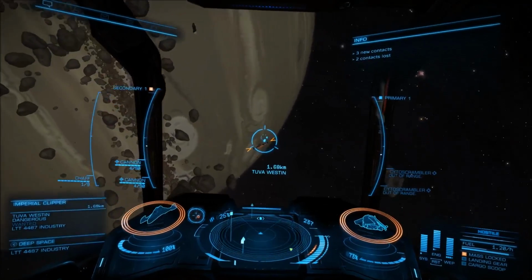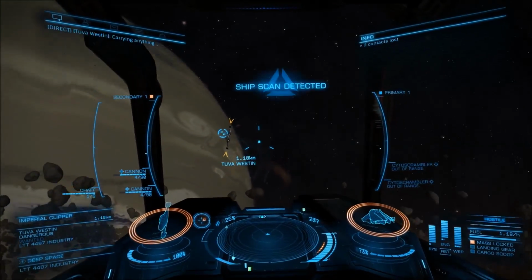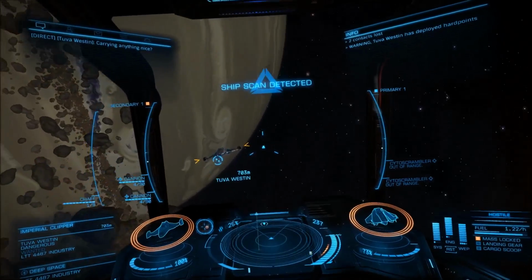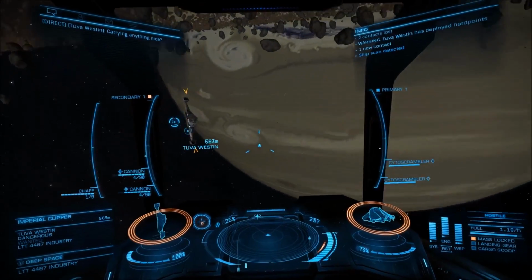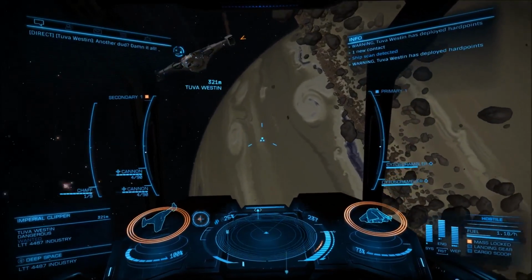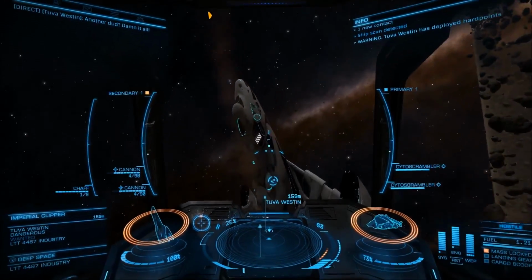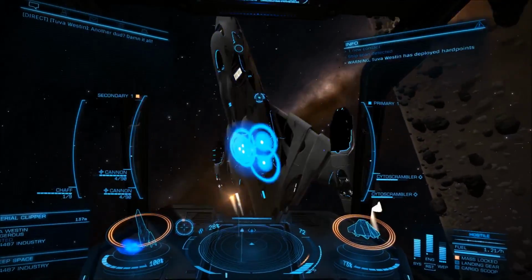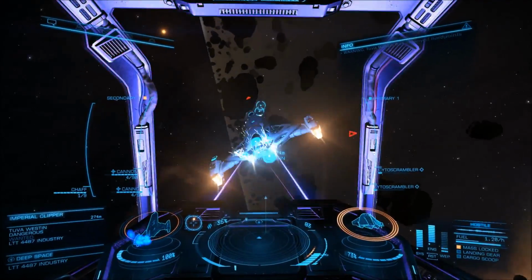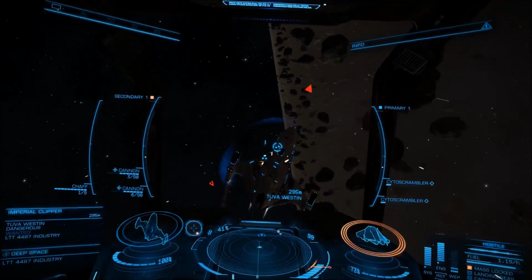So the Cytoscrambler is a weapon that you should avoid using against smaller and more agile ships, but you should always go after bigger ships such as this Imperial Clipper. Let's get closer and stay close to it. Let's use our Cytoscrambler now. We're really close. In that way we can hit our target all the time without worrying about missing. Target shields offline.